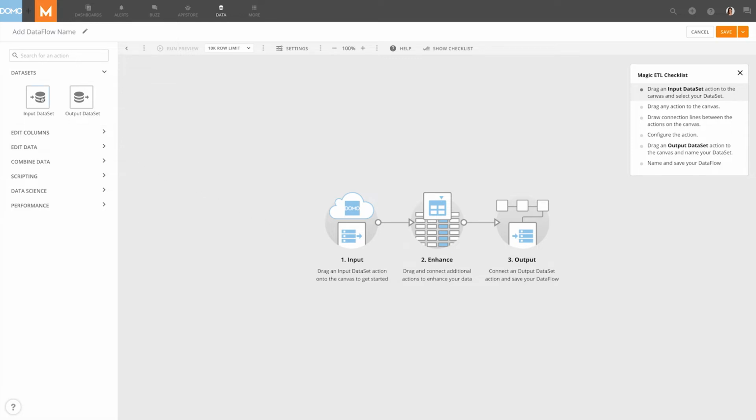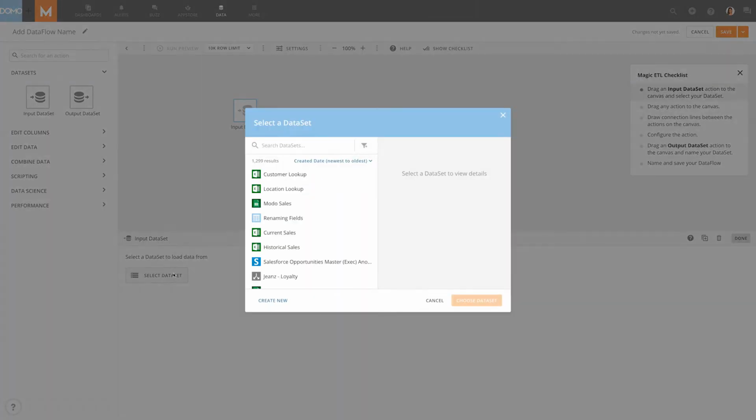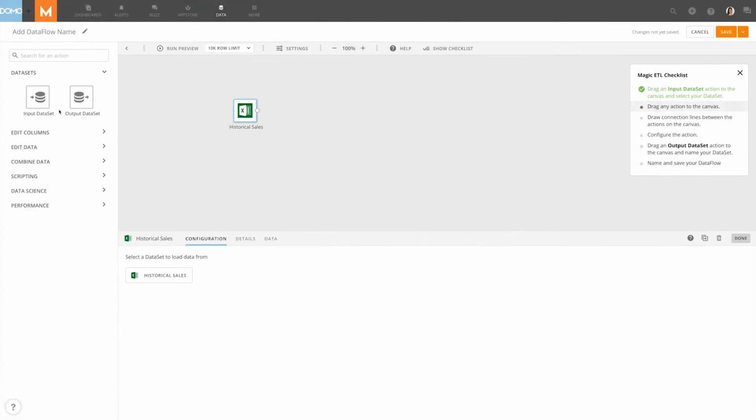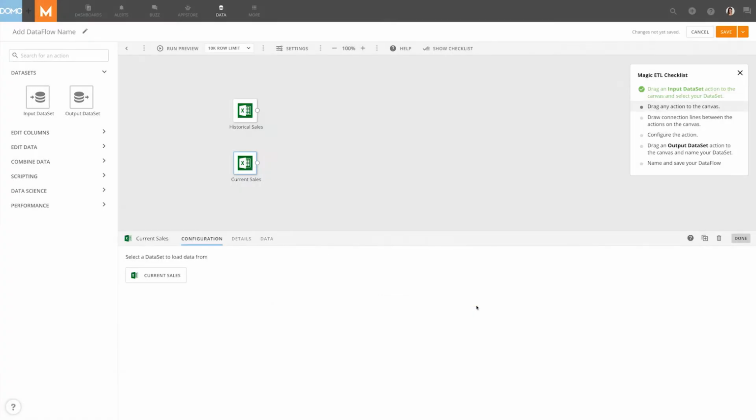First, we'll drag in the datasets that we want to combine. Both datasets show a list of items that need to be shipped. One is a historical dataset no longer updating, while the other is giving us newer transactions, and we want to append these into one dataset. Appending data works best when the schemas from both tables are structured the same.